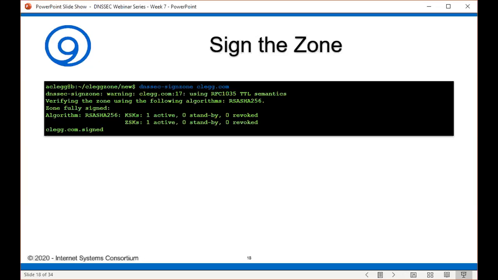So dnssec-signzone is going to go out and look and find all of the active keys for the given zone, and it's going to actually go in and create the signatures as needed. So I run the command dnssec-signzone clegg.com.